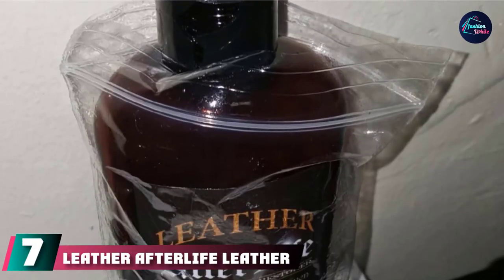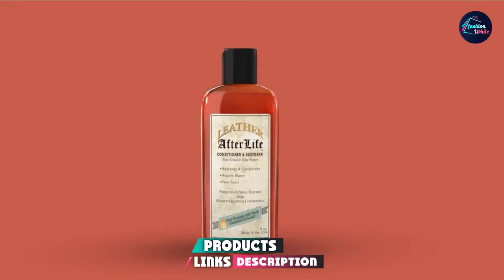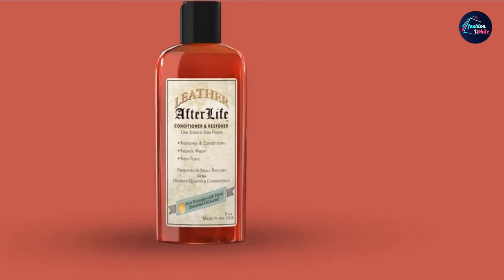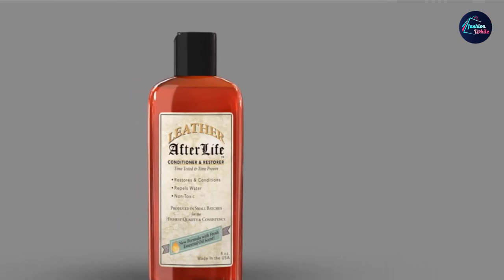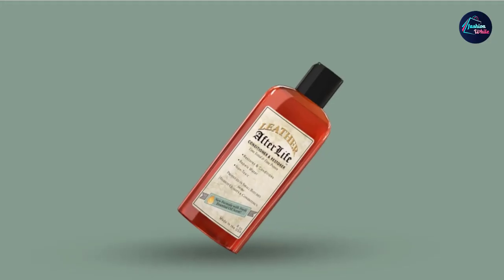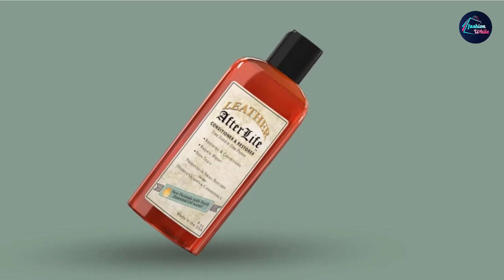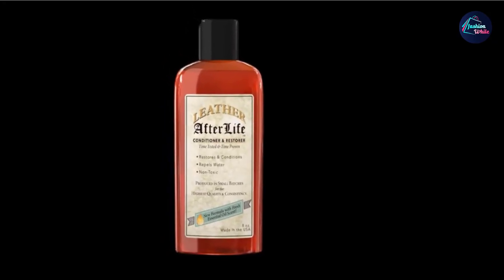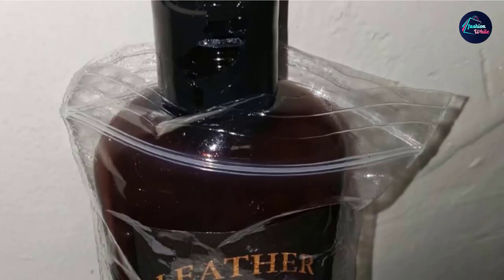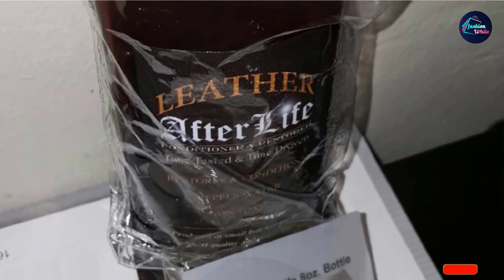Moving on to number 7, we have Leather Afterlife Leather Conditioner. For incredible leather treatment, a product from Leather Afterlife is more than enough. The company specializes in safekeeping the pristine condition of leather accessories. Coming in a cool-looking vintage bottle, the conditioner can take care of your furniture, car seats, saddles, jackets, boots, purses, and more. You can also use this product to protect your car's interior. The conditioner not only secures your accessory's condition but also brings accessories that have lost their luster back to life. The unit leaves a subtle texture that feels really comfortable in the hand. This USA-made product considers environmental and safety aspects as well, since it is made of non-toxic ingredients that you can use without worrying about kids or pets. The quantity it comes in is also quite convenient.